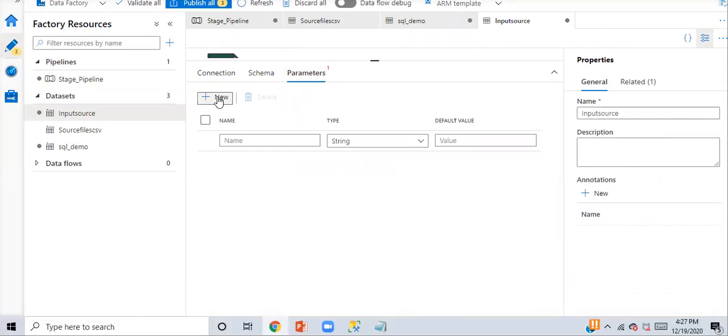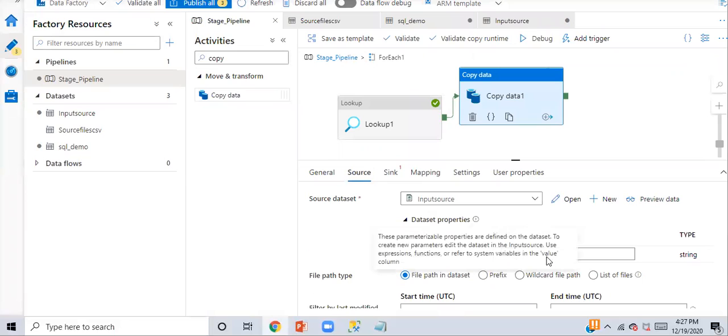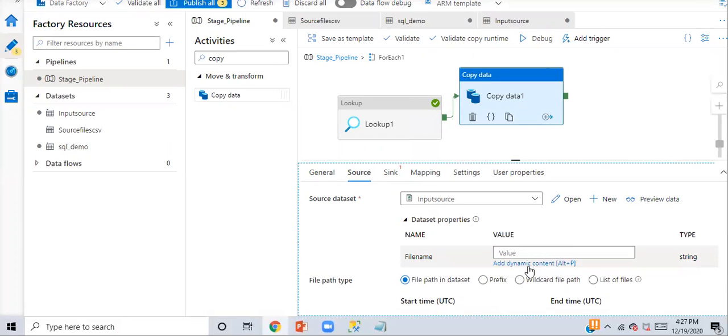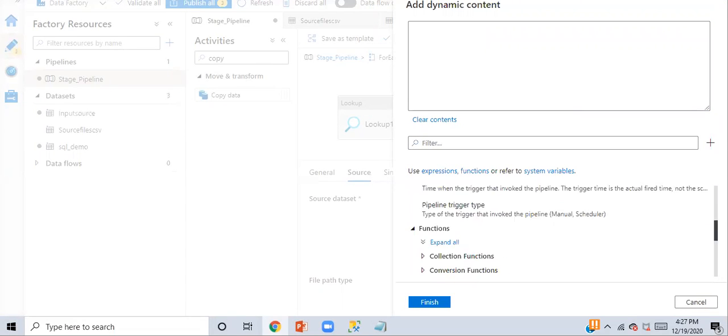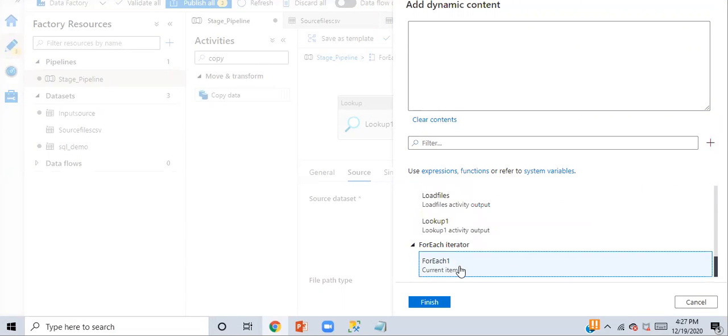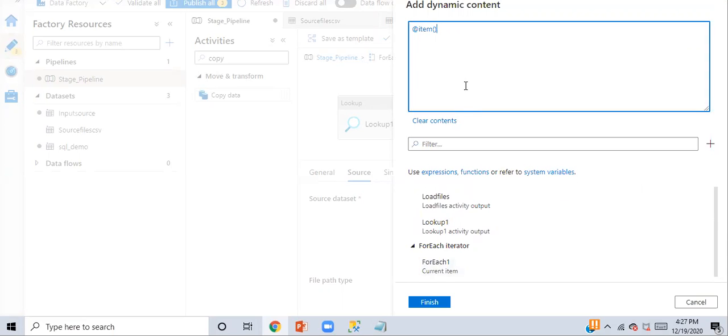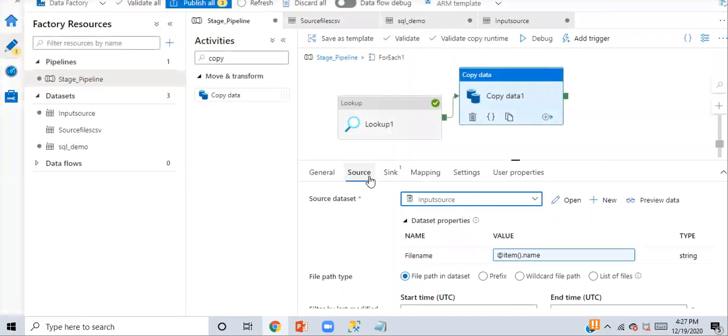We'll create a parameter for file name, and then use this file name here. Here we are passing dynamic only, whatever comes from the lookup activity again, so item dot name. So here in source we'll get the files one by one, let's say employee first and then department.